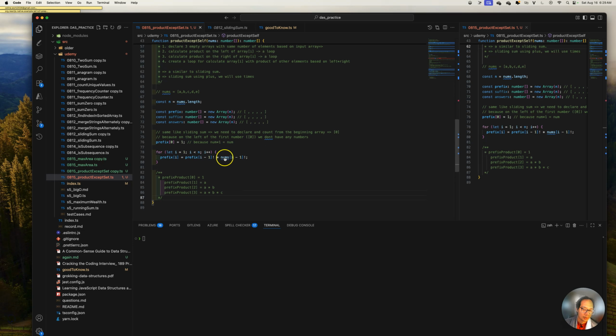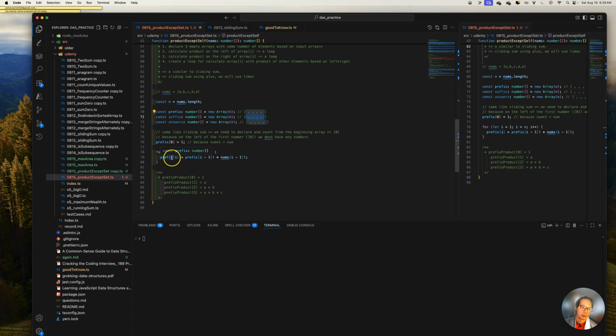Okay, I will try to explain this one, because we can think of the result as an array with the same size as the original array.